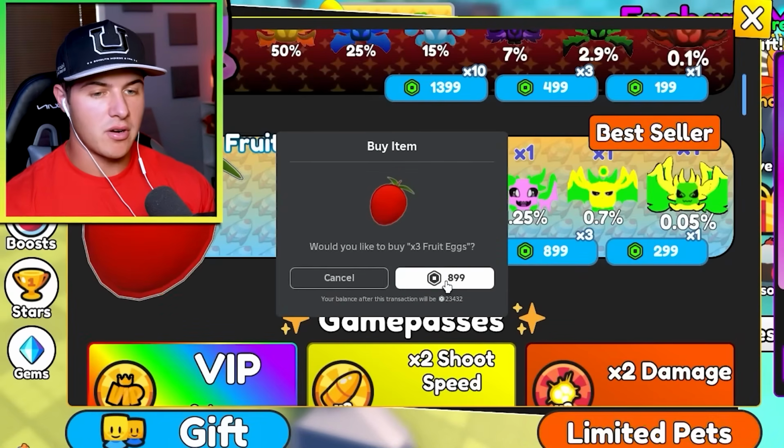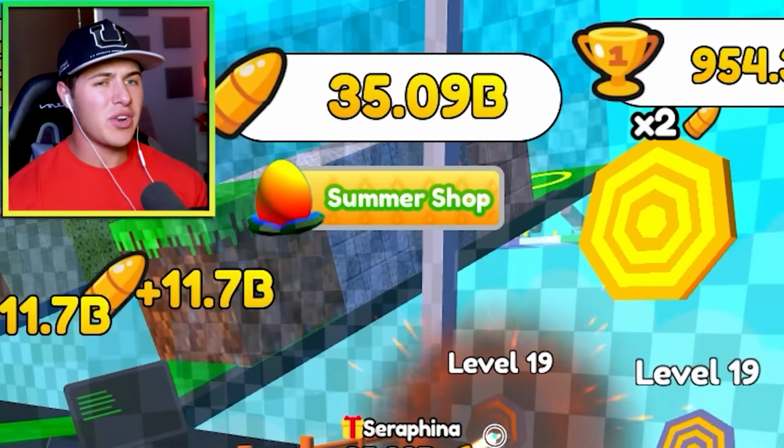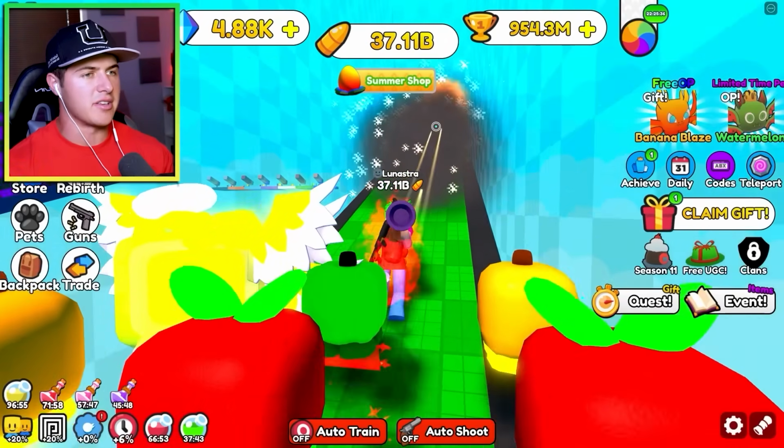We have the luck boost. Come on. Give us something good. Are they all normal again? Are you joking? We just spent 1,800 Robux for a bunch of normals. Our team better be good still. All right. They're still pretty amazing. 41, 42, 43, 44, 45, 46, 47, 48. All right. Yep. And one shot pretty much gets through this entire place. That's easy enough.